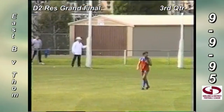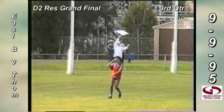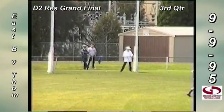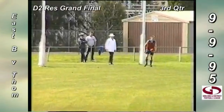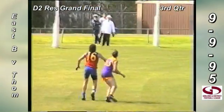Well, they're peppering, aren't they, boys? Thomson, they're working very hard, but likewise the defence of East Belmont really putting a lot of pressure on the forwards, and on that occasion it worked because it was well offline, Richardson. I thought Mirko Sneller's tackle was a touch late and a tad high. Ronnie was lucky. But it was good. That's grand final footy. You love that tough stuff.